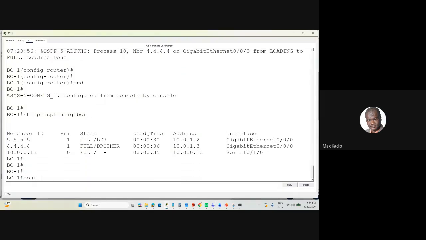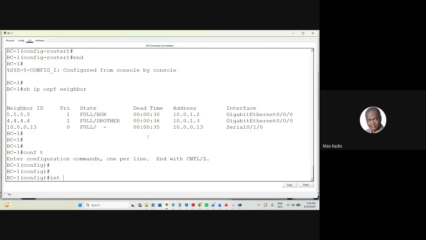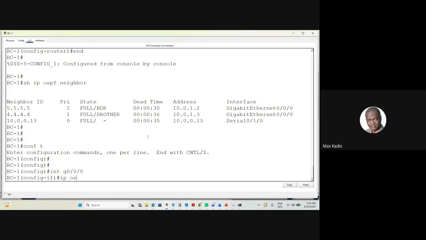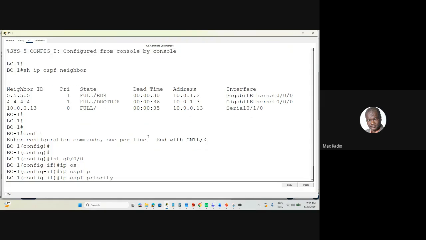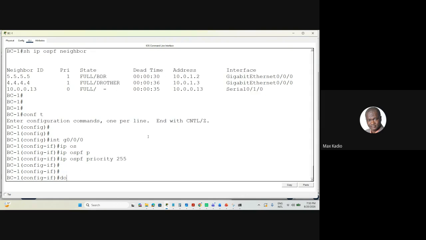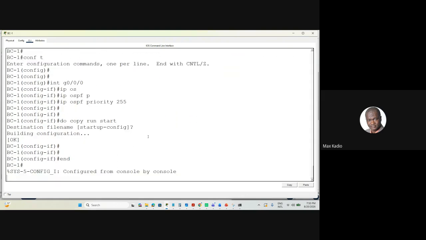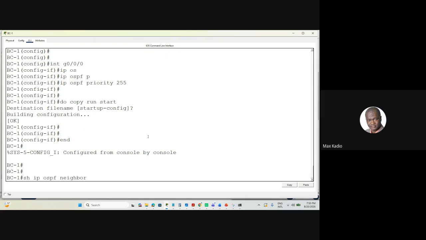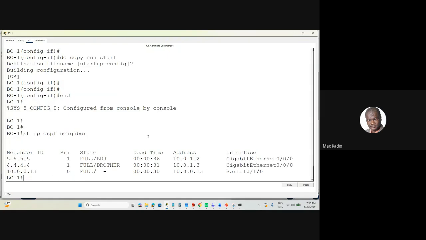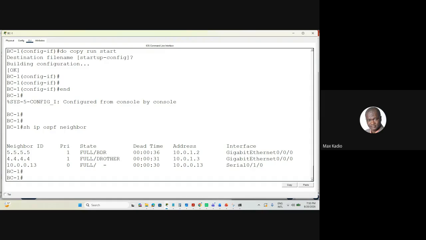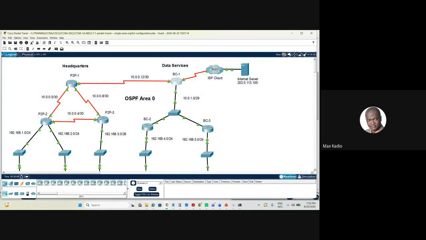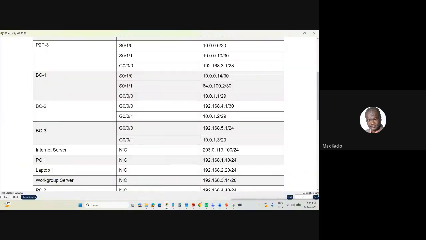Configure interface G0/0/0, ip ospf priority 255, the highest, and you save. So we had 48% before, we have 52%.